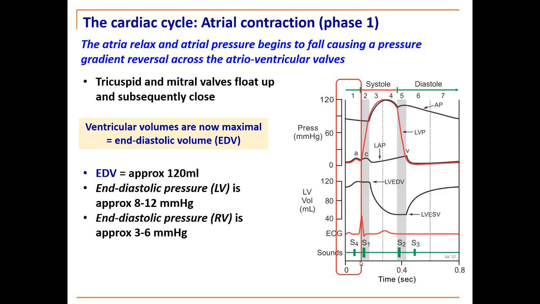So what I want you to do is press pause and make sure you understand everything that is going on in there. Understand that at the moment we're in left ventricular diastole, so the ventricle is relaxed, the aortic pressure is dropping. We get a little kick in the pressure as the atrium contracts and forces blood into the left ventricle, which causes its pressure to go up a little bit. And that forces the left ventricular end diastolic volume to also go up, and it's also where we saw the P wave, which is the depolarization of the atria, leading to its contraction.